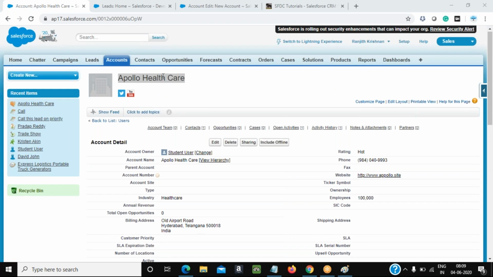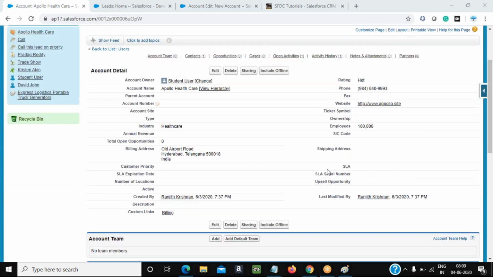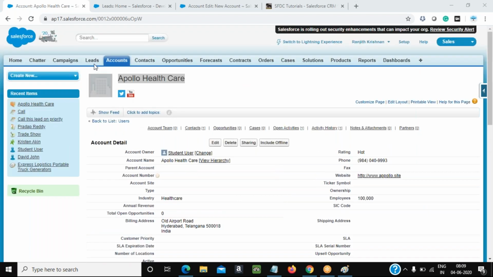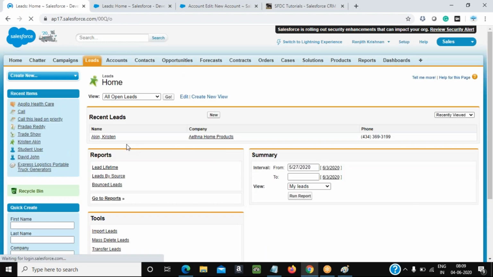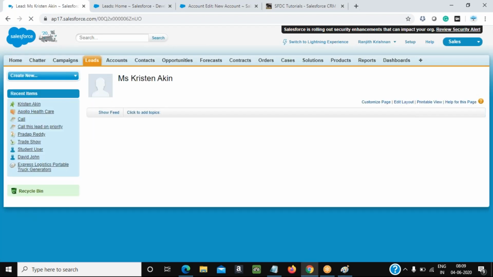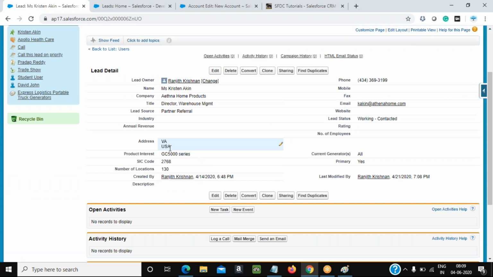Right. So right now, I remember I said if you have additional information here in the lead object, like to capture whatever information other than the standard fields, I'd like to capture some additional information. Say, a public profile, a LinkedIn profile of this organization. Okay, a LinkedIn profile of this organization I'd like to capture.